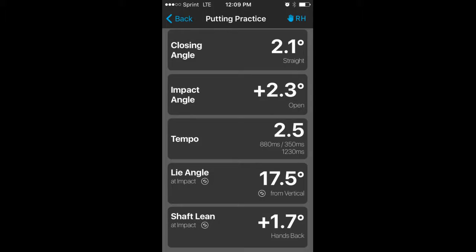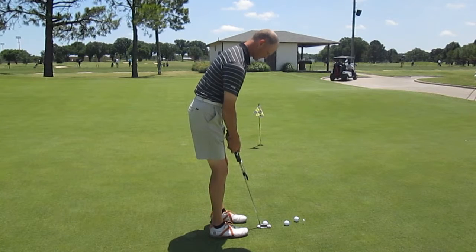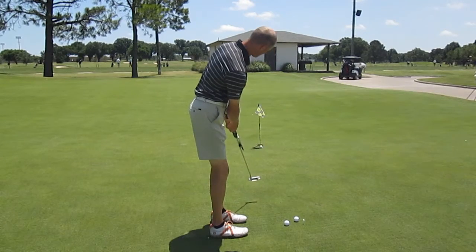what I did was I was seeing where I was in my numbers. I was sitting at probably like 21 degrees, 22 degrees sometimes. And so then I started working on getting my hands a little higher to get that toe closer to the ground. And I was able to get it to like 16, 17 degrees. And then I took some video footage and found out that's where I want to be. And then I was able to track those numbers every time I was putting and see, okay, am I still at 16 degrees? And with the adjustments I made, I was able to pretty consistently get that. So that was pretty exciting. I'm seeing how this has been able to help out my game.